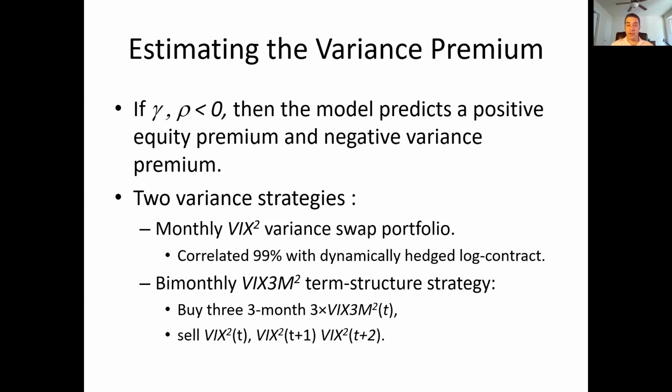This is very much analogous to buying a long-term bond and borrowing at the short-term rate until expiration or maturity. And this actually is an excess return portfolio strategy. This is a feasible dynamic strategy, and it's actually a bi-monthly strategy, because if you buy the 3-month VIX, you sell the 1-month VIX today, you sell the 1-month VIX in 1 month, and you sell the 1-month VIX in 2 months. But at that point, you can liquidate the portfolio, and you're done.